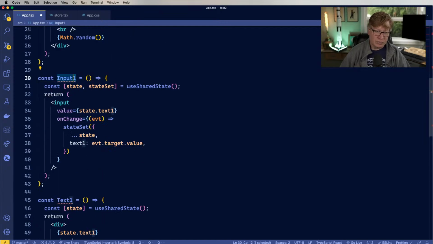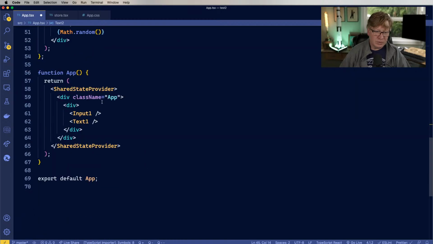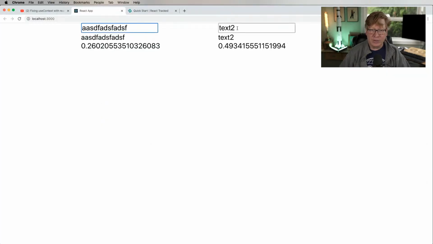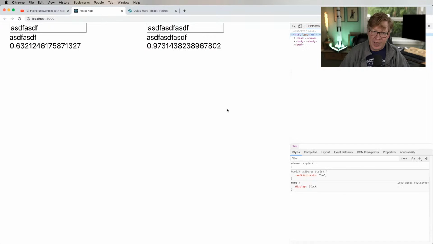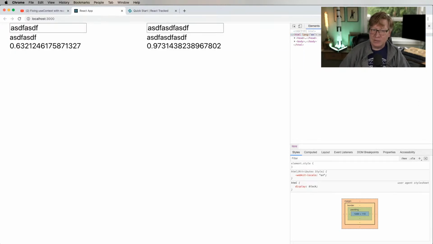So let's copy this out and create the same things for text2. So I'm going to change this 1 to a 2 and change this 1 to a 2 and then make another div. Same deal. Change the 1s to 2s. And there you go. Just like that. How easy is that? Okay, and this has that same issue. So again, we'll go over here to our paint deal. And when I change it, boom, we got that.